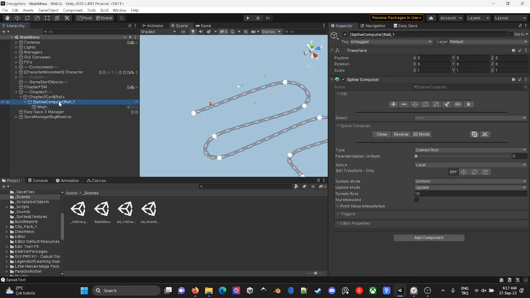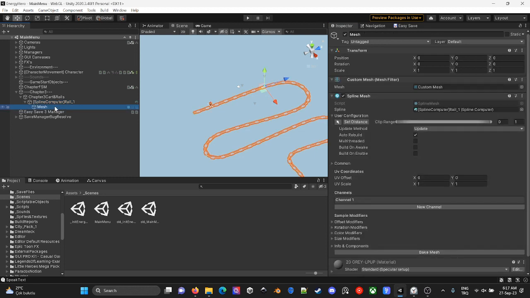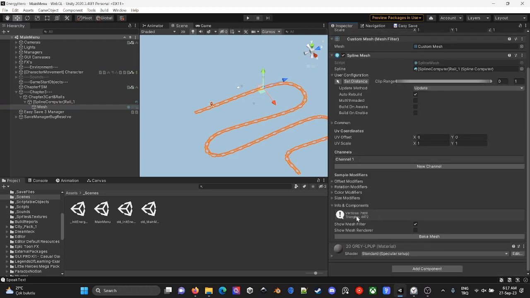That's why I want to keep the details as low as possible. Under the info and components section, you can see it has nearly 7800 vertices and 4400 triangles, which creates big geometry in the end.